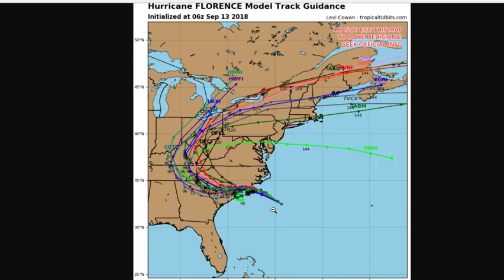Of course, the wind issues are there as you go just inland. The further inland you go, the less the wind is an issue, and of course, the more the rain becomes an issue. And with a track like this, if you are north and eventually northeast of the track, you're talking about heavy rains for North Carolina, for at least the northern half of South Carolina. Okay. North Carolina, Virginia, and West Virginia, particularly central and western Virginia and into West Virginia.